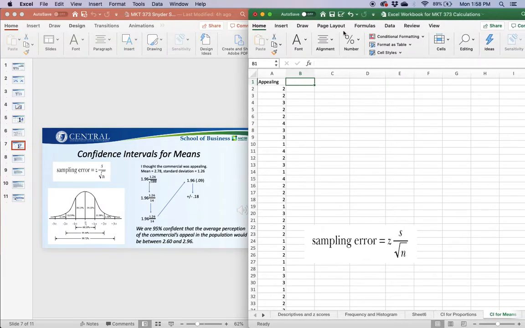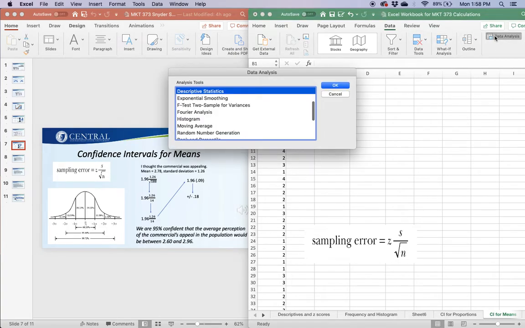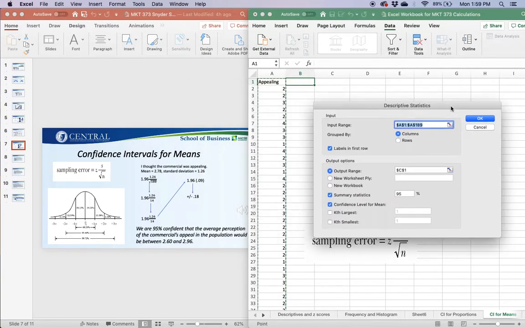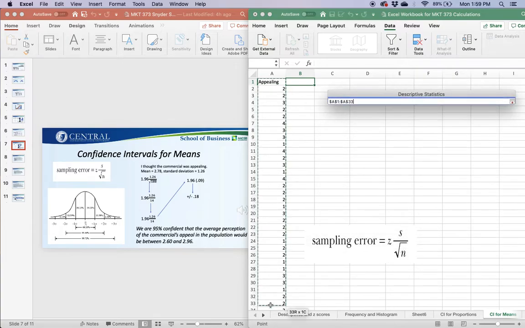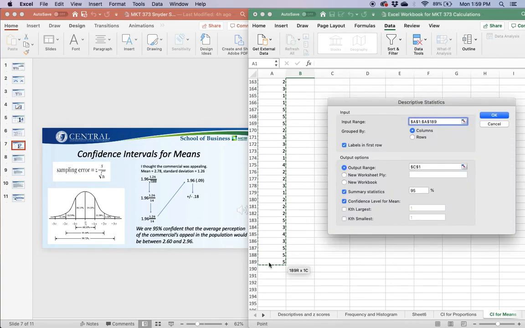that variable. So the first thing we're going to do is click on Data, and we'll go to Data Analysis. In Data Analysis, we click on Descriptive Statistics. In Descriptive Statistics, just like we've done before, we have to select the input range. And for us, that's going to be all of the data in this first column representing the appealing question from our Purdue Chicken data set.